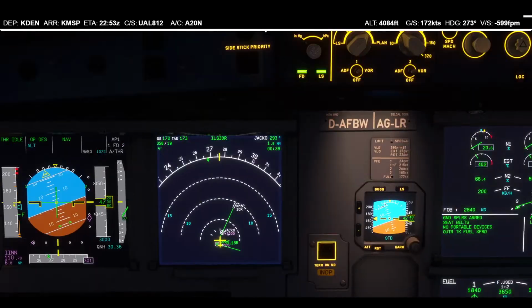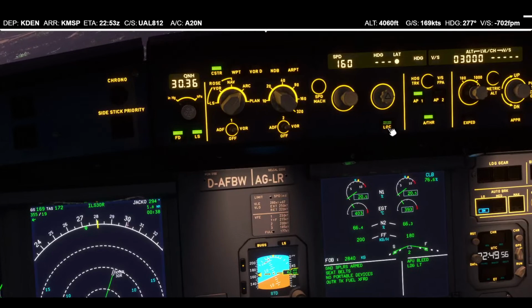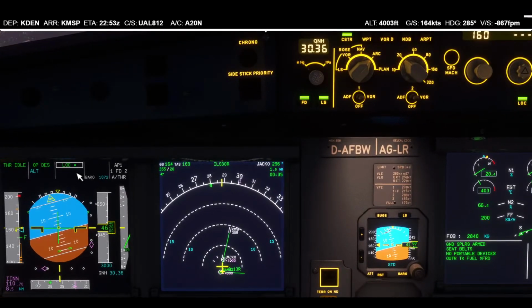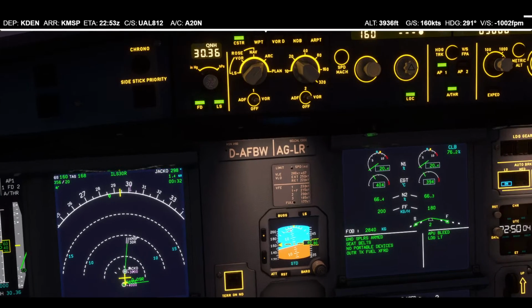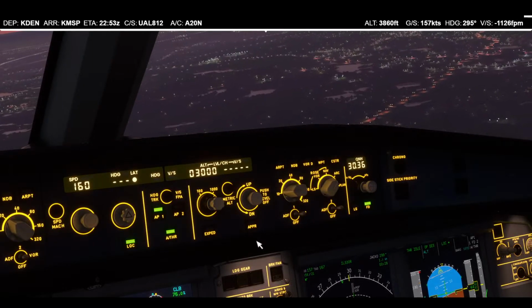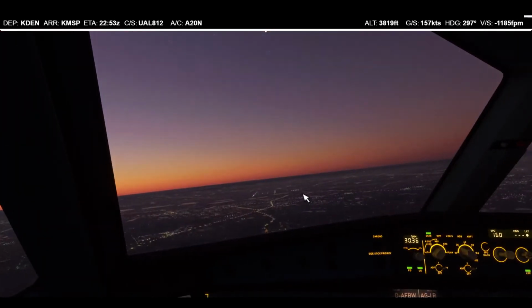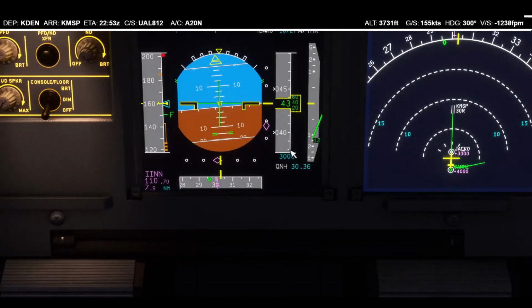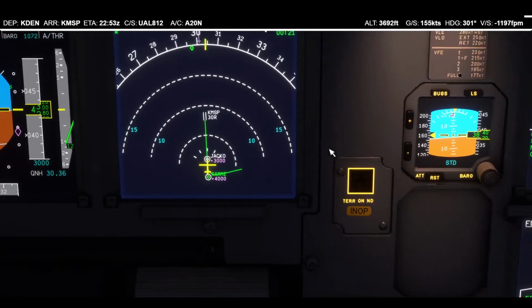And once we are at about 30 degrees from the approach path, we can turn on the localizer. It's intercepted now, so it's good. So now we focus on getting down. Maybe just, can we use the vertical speed? Shall we do it? Let's have a look out the window. Yes, we should start getting down now. We are actually, in fact, a little bit high.